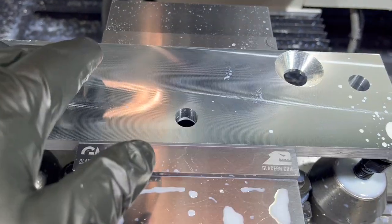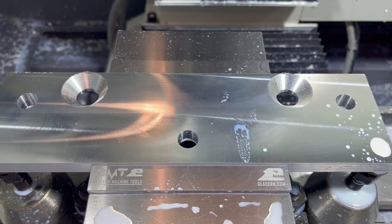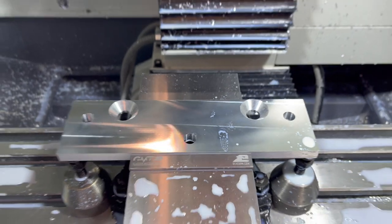So far it's good. Clean up those holes. We're gonna drop those dowel pin holes in there for my lineup on the jig plate, and just gonna do a quick deburr on the top side of these holes, and this program will be done.